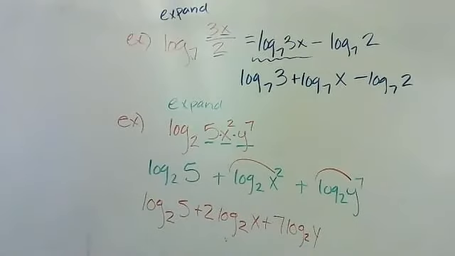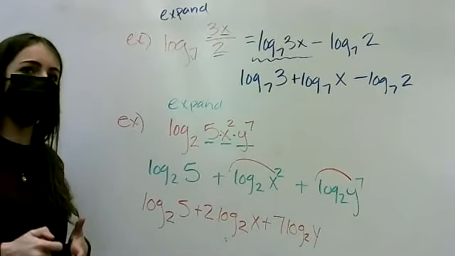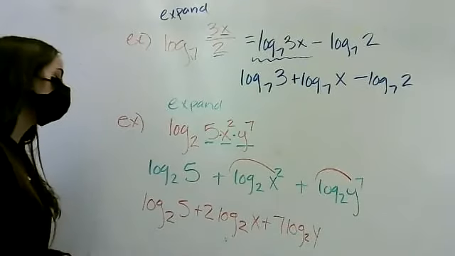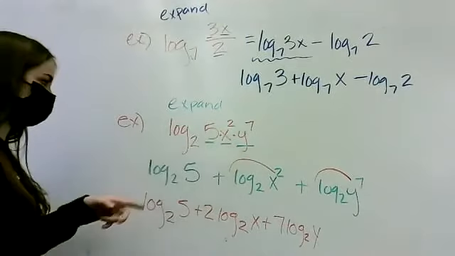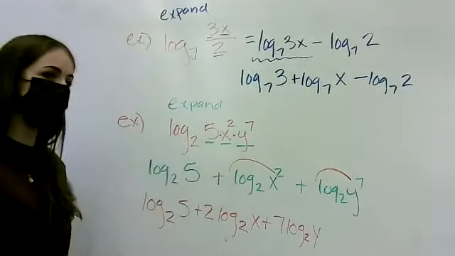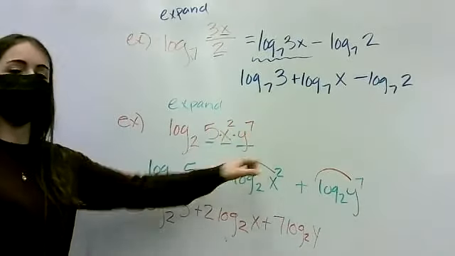And earlier I mentioned be very careful as to know what exponents these numbers apply to. It's so frequent that I see people combine 5x squared and put the 5 out in front, or the 2 out in front of the 5 and the x. Okay, the exponent only applies to what it's directly touching.